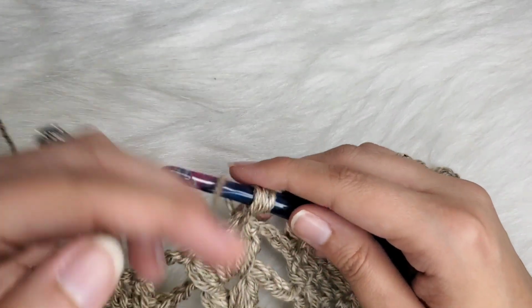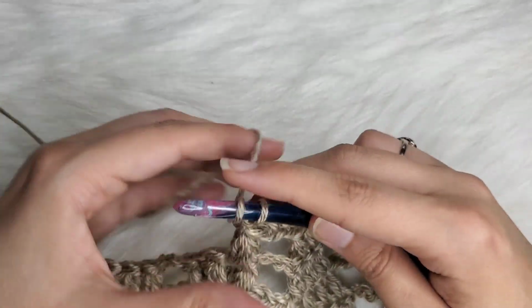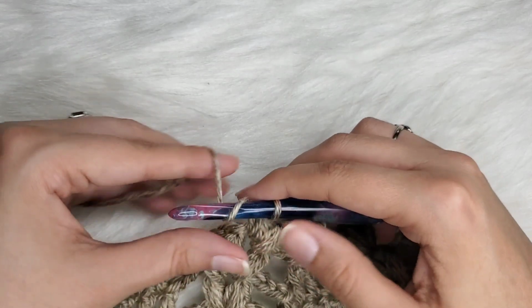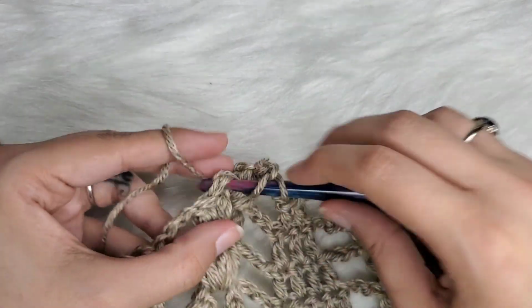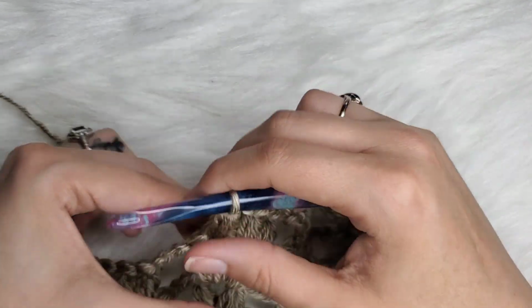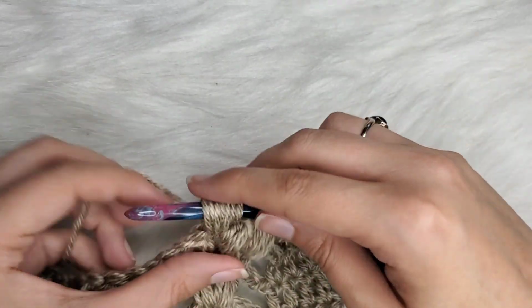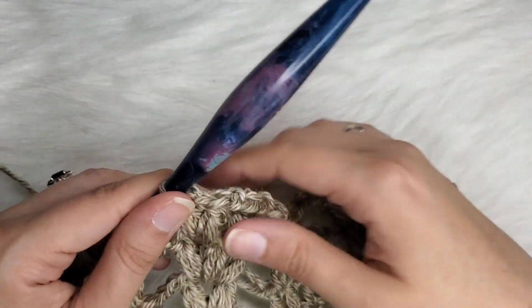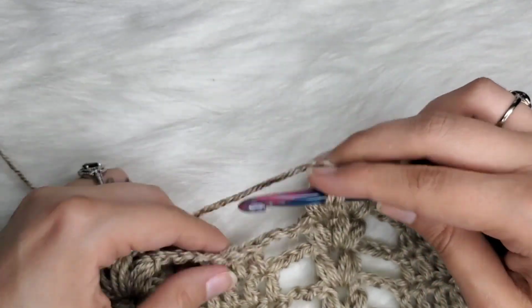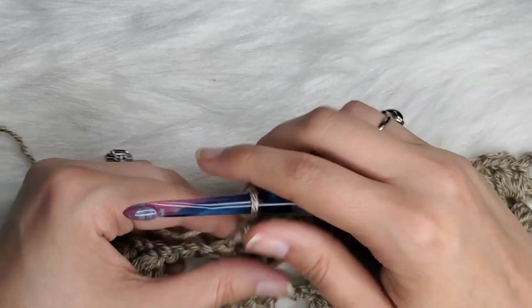You're going to make a puff V stitch set in the next chain 1 space. So puff stitch, chain 1, puff stitch in the same chain 1 space. Chain 2, puff stitch in the next chain 1 space. Chain 1, puff stitch in the same chain 1 space. Chain 3. And double crochet in the next double crochet stitch and in the next stitch for a total of 2 double crochets, skipping the last stitch.